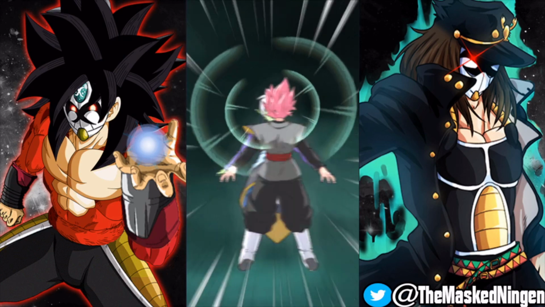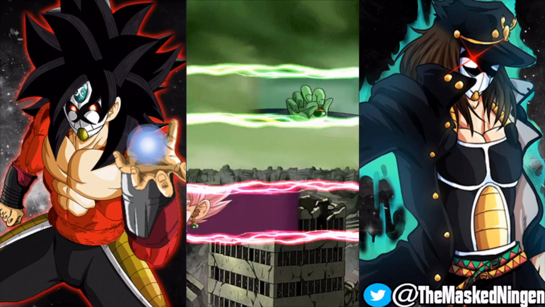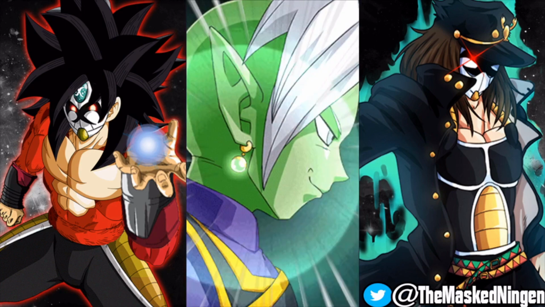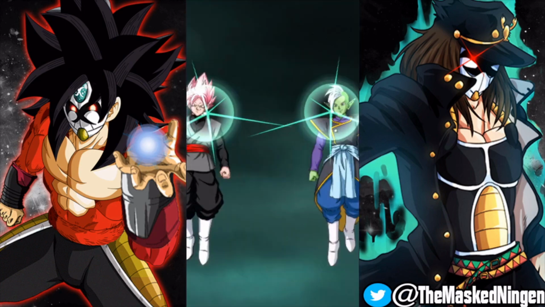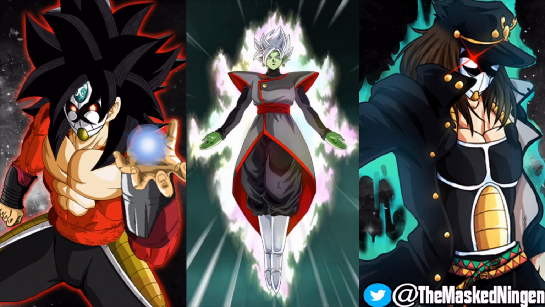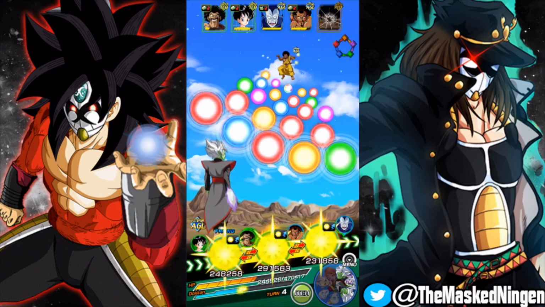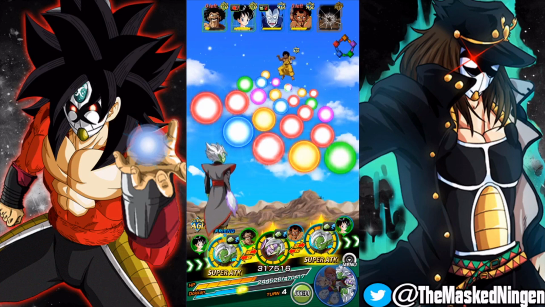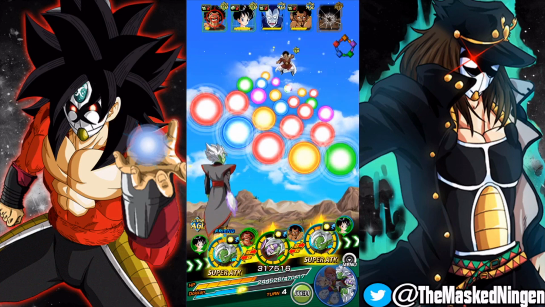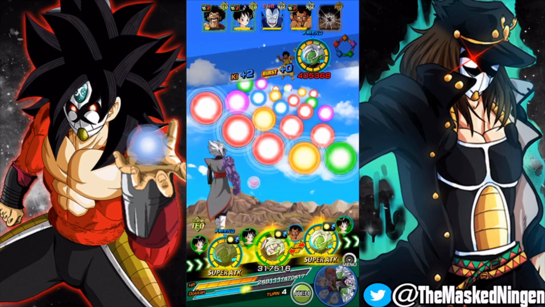I would like to use on Realm of Gods to provide that very nice 40% buff, especially if you start bringing your actual top tier Realm of Gods units like your Vegito Blues and LR UI Goku and stuff like that, having the 40% attack and defense buff is incredibly useful. And so now that she's not a huge liability to the team, it makes it a lot easier to be able to run her to give that massive buff to everybody else.